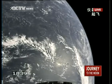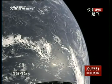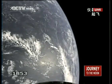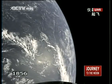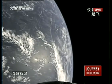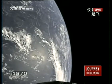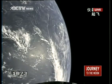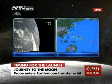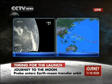The elliptical orbit can use the gravity of the Earth to slingshot the probe, because it uses the motion of the Earth and the gravity of the Earth to shoot off the probe into the moon orbit. This should be the picture taken by the rocket of the Earth, and we have already seen the separation of the rocket and the probe, and just now the command center said the lunar probe is already on its way to the Moon because it is injected into the Earth to Moon transfer orbit.